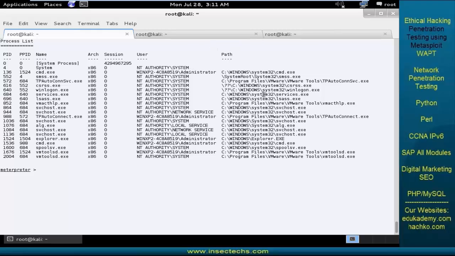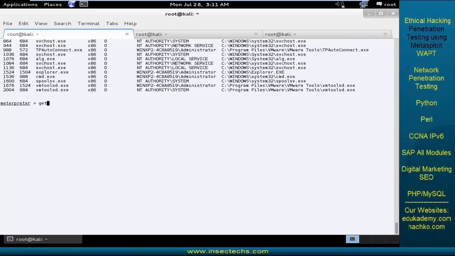Coming to the next command, getpid. Using this command, you can get to know where the attacker process is residing. So what is the getpid here?